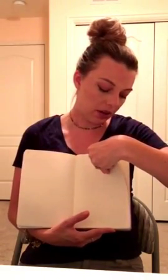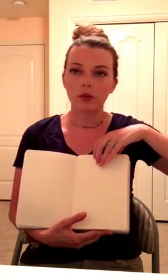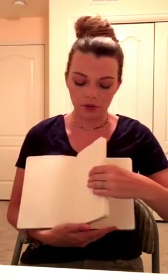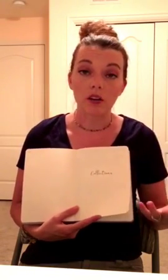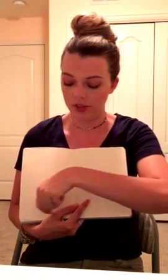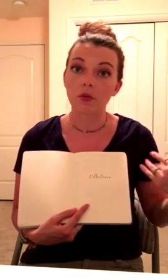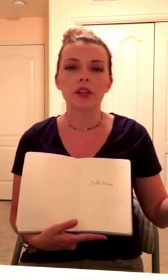In the back, we do have collections pages. You can find collections pages on Pinterest, or we're going to make a blog post soon about collections specifically and what they are. But they're basically things that aren't time sensitive. Mood trackers. Things like Kim has a really cute piano that she's coloring in. Once she does something, she's going to color in a key. She has specific goals. And then at the end, when she fills in her whole keyboard, she's going to get herself a piano. So many things you can do.